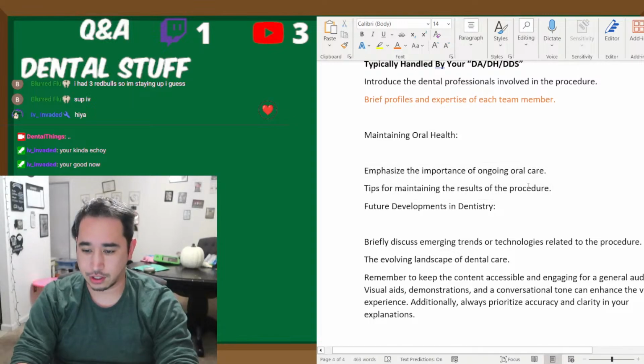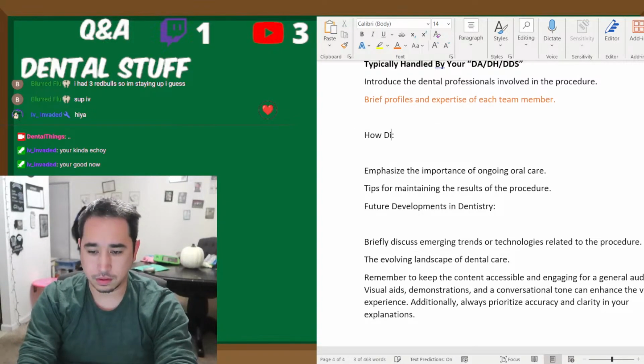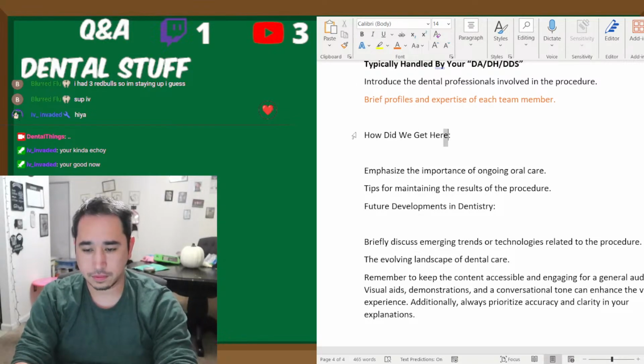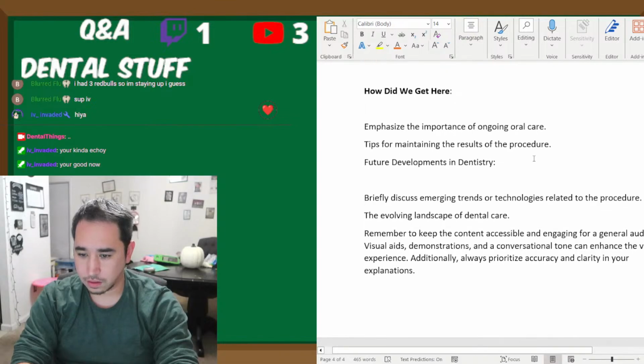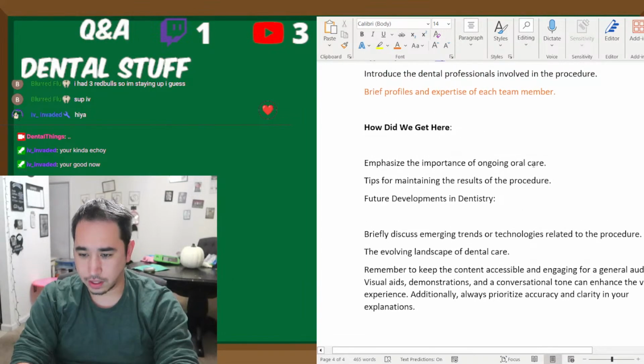I need to have a section of potentially how we got here. Then maintain oral health. Maybe. How did we get here? Emphasis on ongoing care. Tips to maintain oral. No, I don't need that.